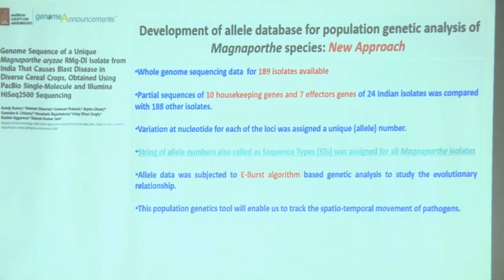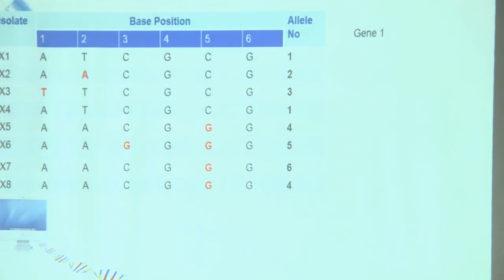Sir, allelic number whether manually you are doing or with the... It's given manually. There is no software involved here. That's the beauty of it. I'll take you how to do it. Somebody was asking how to give the allele number. So here comes the slide. It's only a kind of hypothetical example.